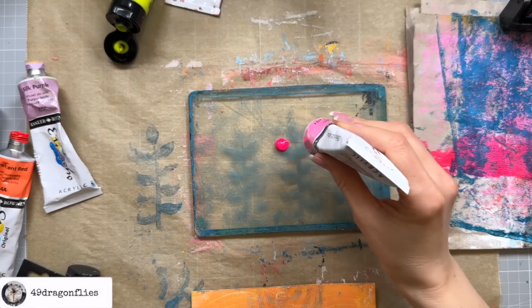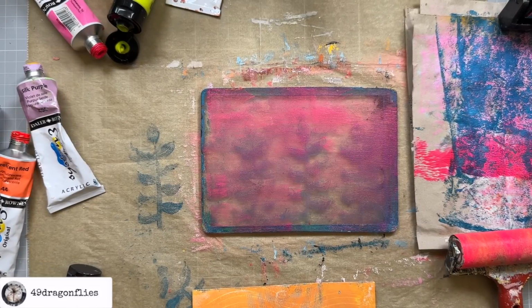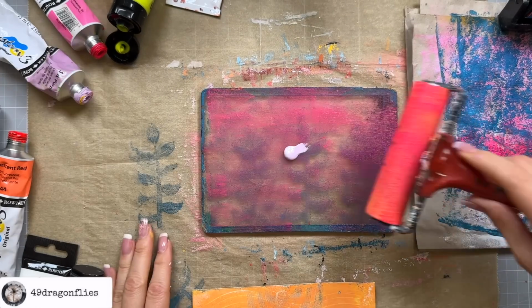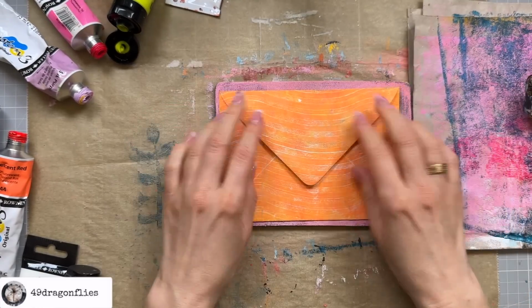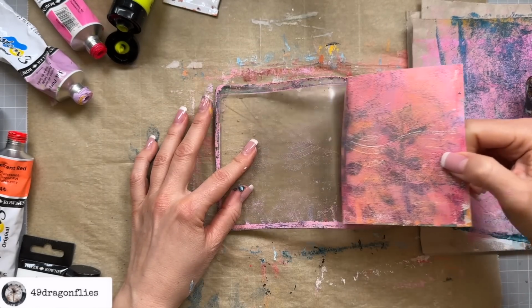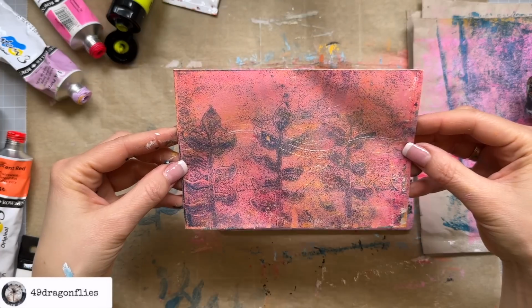So let's add some fluorescent pink. Let's be brave. Oh, this is too transparent, so we need a paint with a little more body. Let's try this one. This might turn into a disaster. Well, the plants are there. So that's like a semi-success, I would say. We can definitely see those plants.